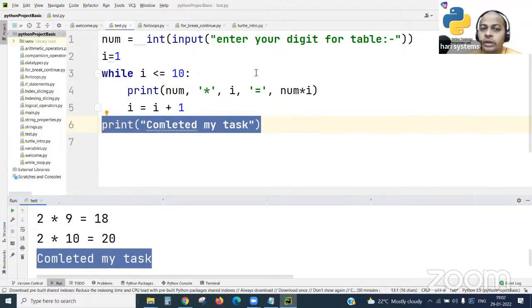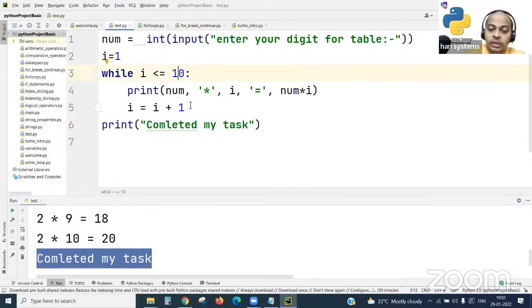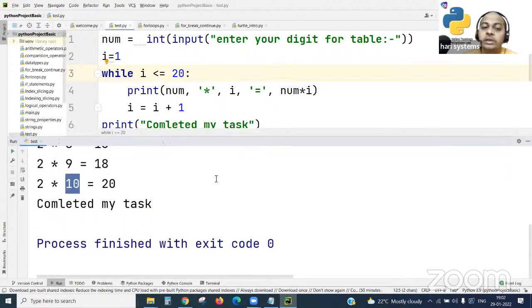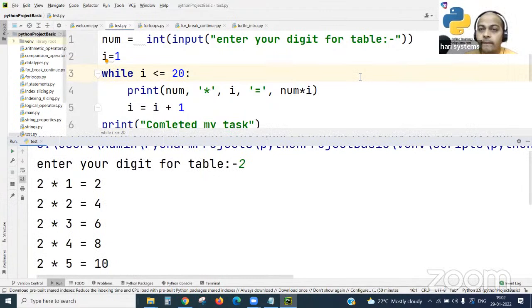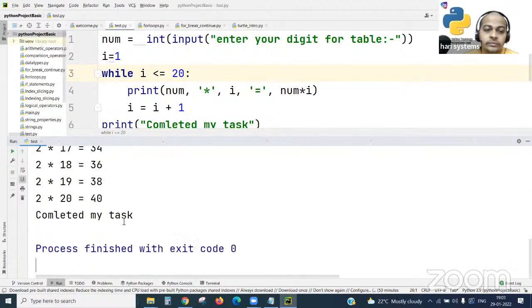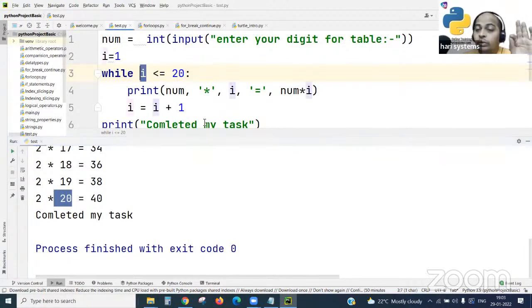If I put, for example, 20 here, then till 20 I'll get the output. Only after that will my loop terminate. Let's see. If I run this program, yes, only the 2 table I'll see. I value till 20 we are running. If I give 40, till 40, at that time the I value would be 41. Then only the loop will terminate.